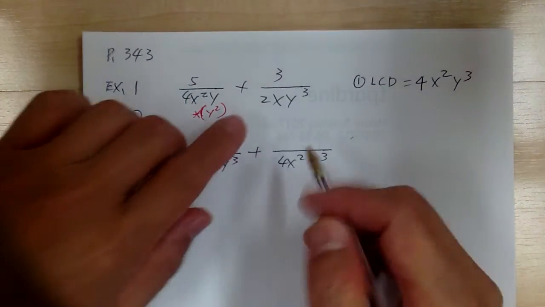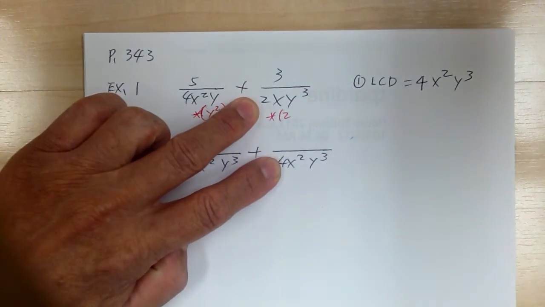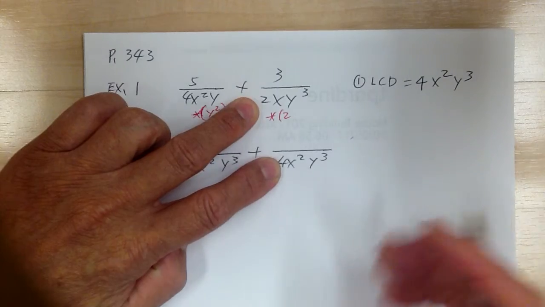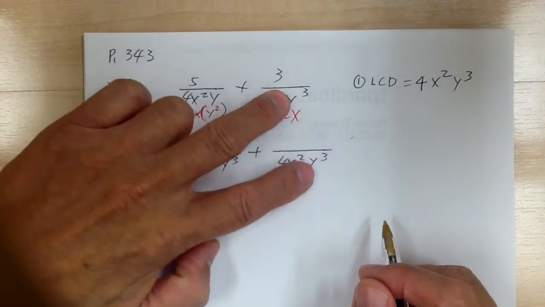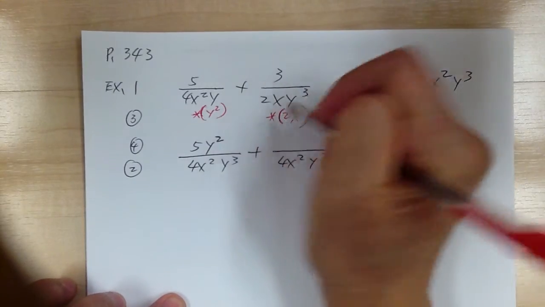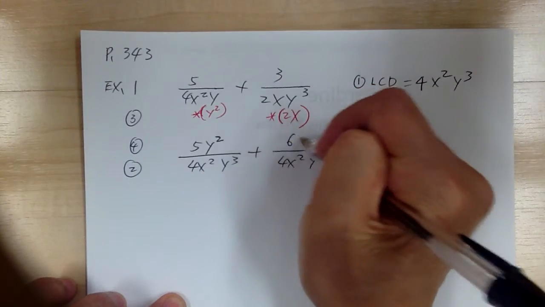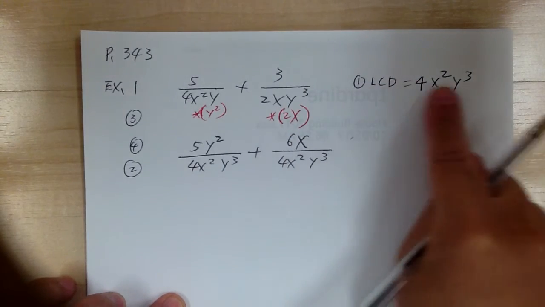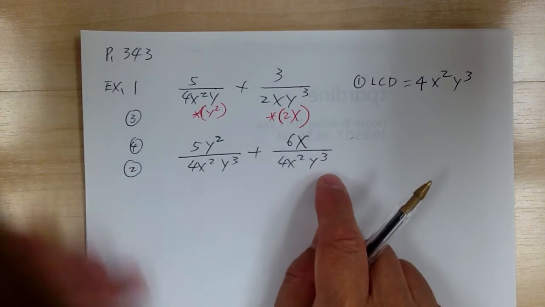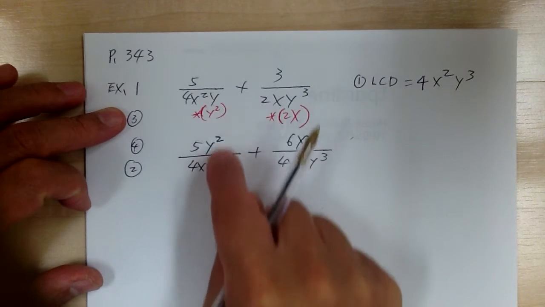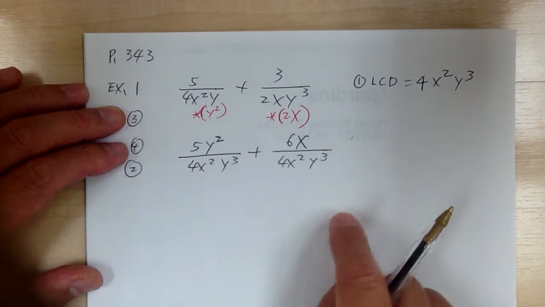Now go over here. From 2 to 4, you need to multiply by 2. Do the number, the alphabet, then the group. So x and x squared, you need to have an x. Y cubed, you're good already. So the things that you're missing are 2x. When you multiply, you will get 6x. So again, step 1, get your LCD. Step 2, get your LCD ready on the bottom. Step 3, figure out what you need to multiply to get the LCD. Then you multiply the numerator by the same amount.